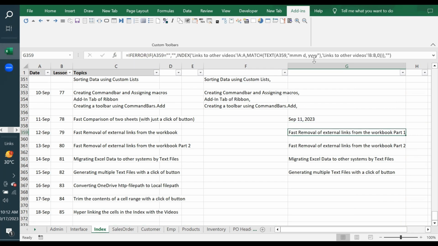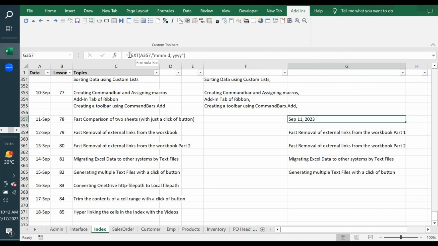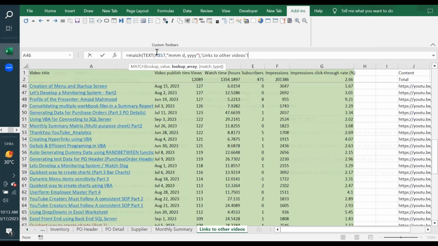Then we keep developing it. Now this is going to be matched, and this will come up with some number, so we will use a MATCH function to match what we want to match. We want to match this. Where do we want to match? This is the lookup area.